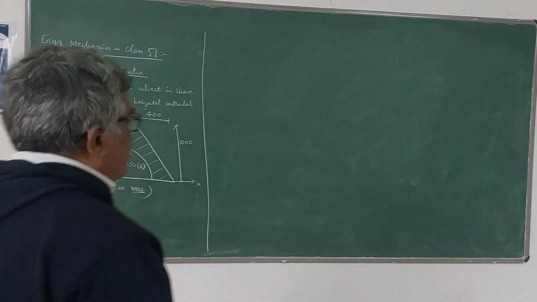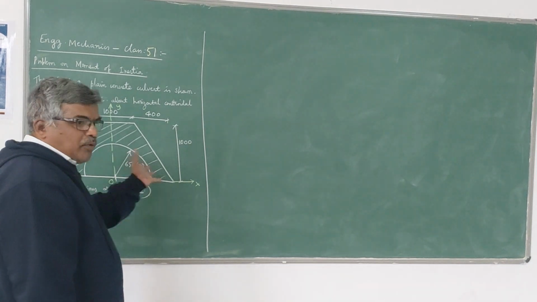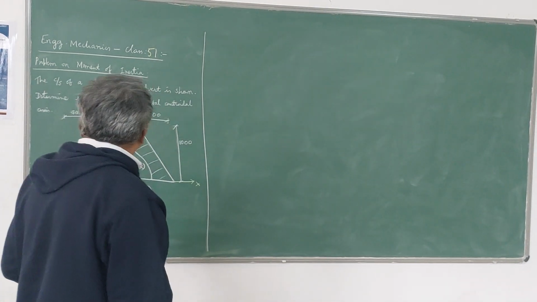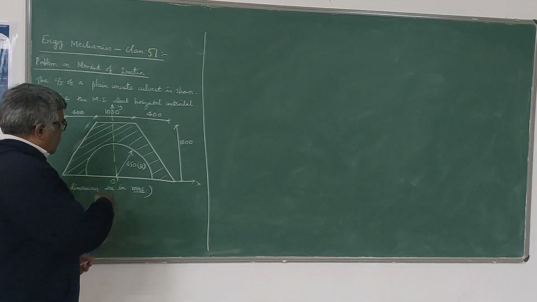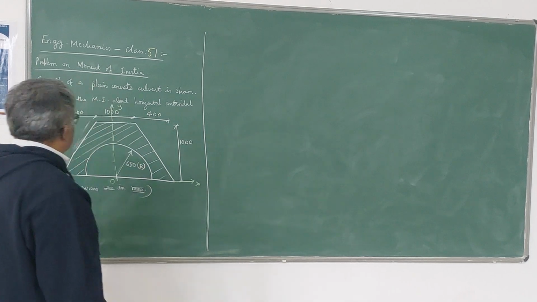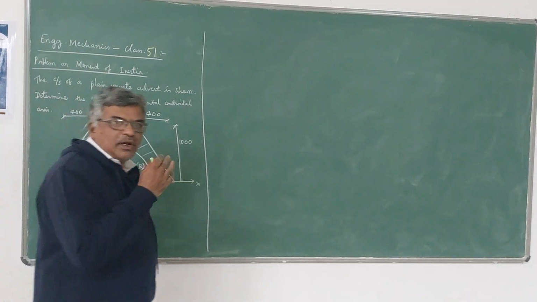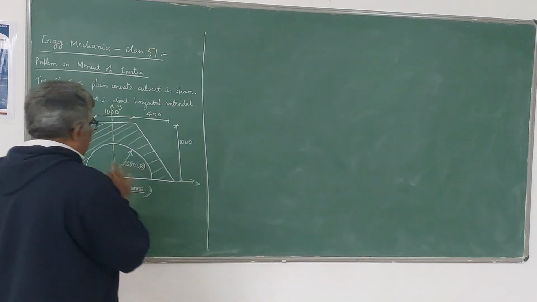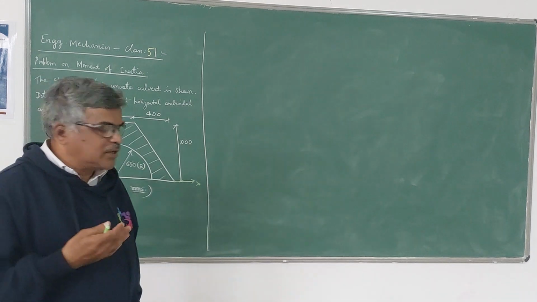So in this class, we will go back to the moment of inertia problem. This is an important type of problem. The question is the cross section of a plain concrete culvert. All of you may know about culverts. A culvert is a structure which is built to drain storm water or any other drainage water, something like that.